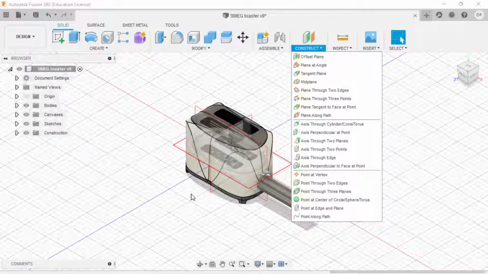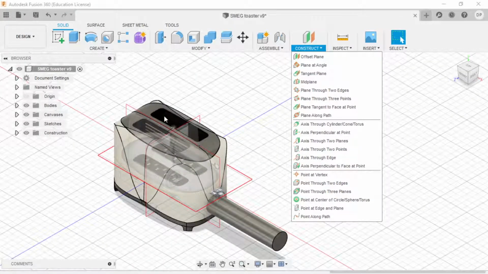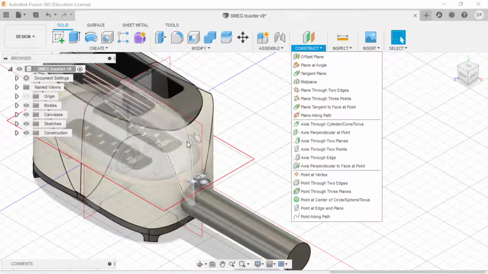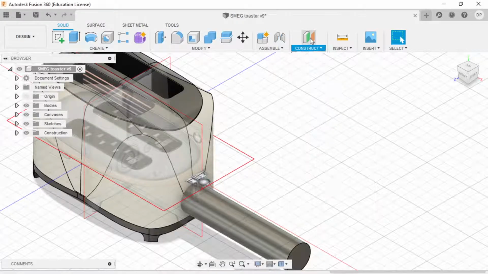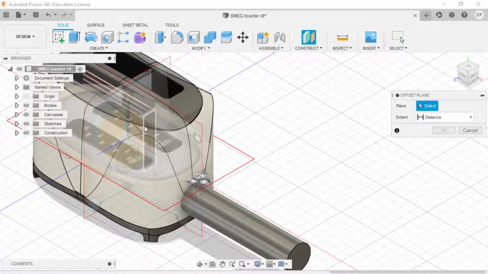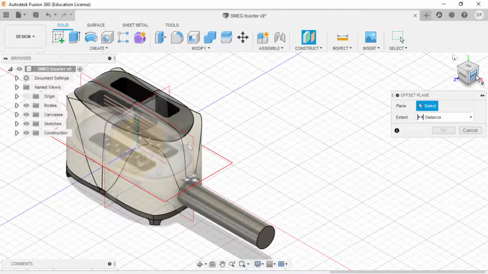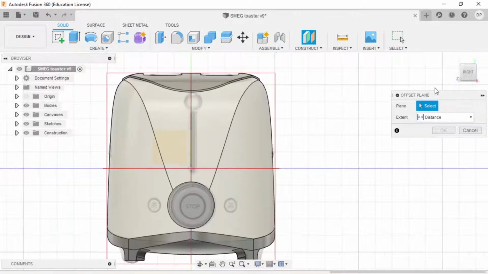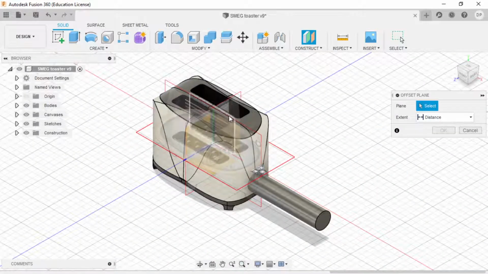Actually, we shouldn't need a plane because we have it in symmetry. Because we have this object in symmetry, we can make a plane. Hold on, is it already through here? I think it is. All right, we can just use this plane over here.